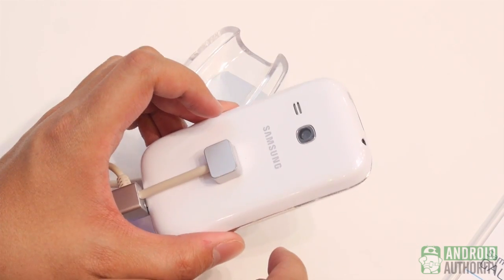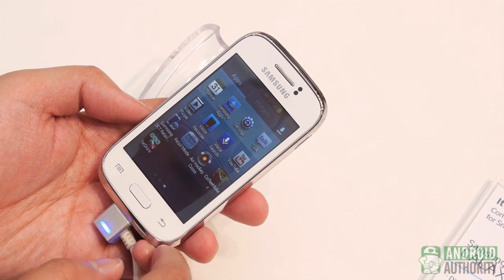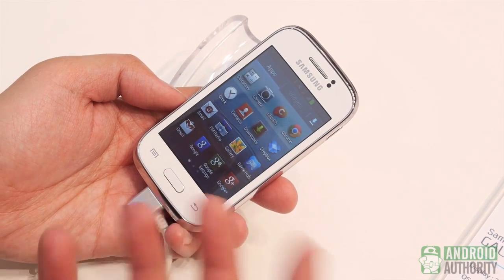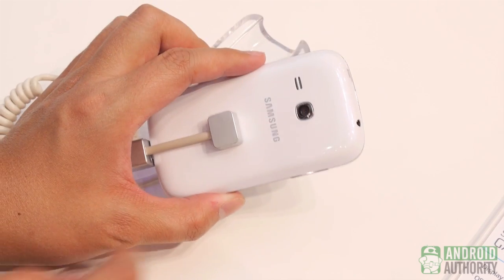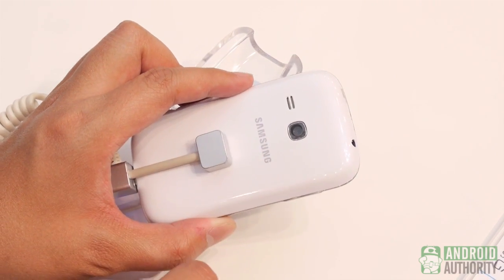The battery is 1300 milliamp hours, and if the Galaxy S3 Mini was any indication, you're going to get quite a lot of battery life out of this because the internals don't need to be powered by such a large battery. There's a 3 megapixel camera on the back, not necessarily the best that you're going to find on any phone, but then again, that's kind of what we expect here.